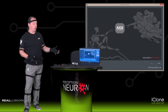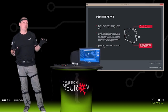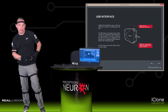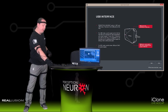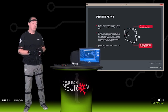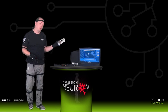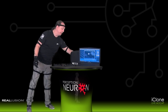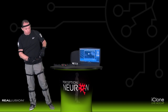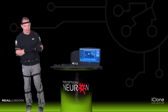We're going to connect the suit first to our workstation and we have to choose how we want to do that. Take the USB cable that comes with it and connect the mini USB port to the top of the hub, which is the data connection. The data connection can then be connected via USB cable directly to our workstation, but we also can connect via Wi-Fi if we want to take the cords out of the equation. Using a simple wireless router dedicated to our workstation, we can connect via Wi-Fi should we not want to use USB. We also can record directly to an SD card through the slot on top of the hub of the Perception Neuron tool. But first for this lesson we'll go ahead and connect via the USB cable.